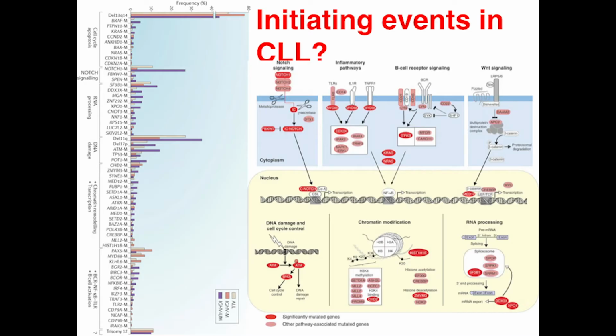the body has evolved defense mechanisms to prevent the development of genetic mutations. It's not good for a cell to have lots of genetic mutations, so there are systems set up that if the cell has too many genetic mutations, it'll die. If that was the case, you'd never get a cancer. So what happens is you get damage to proteins and genes that are involved in this pathway called DNA damage and cell cycle control. And these get knocked out, so you don't have these defense mechanisms, again allowing these genetically mutant cells to continue to grow.